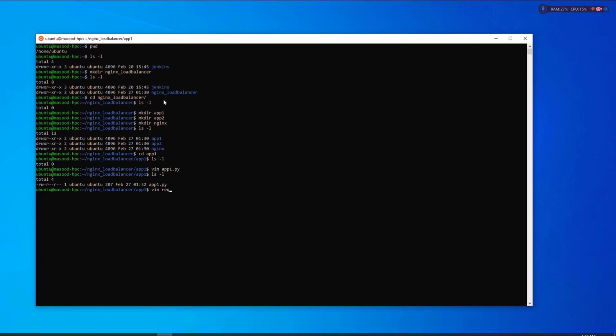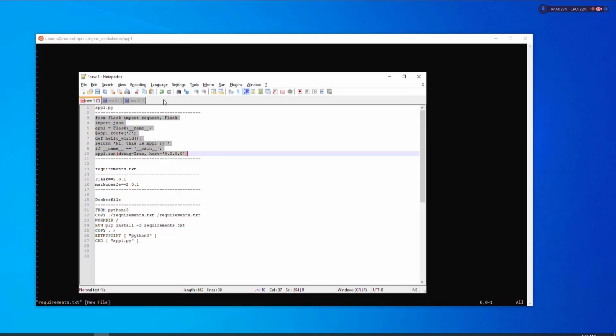After that, we are creating a requirement file for our app1 in which we are installing supporting package for our app1.